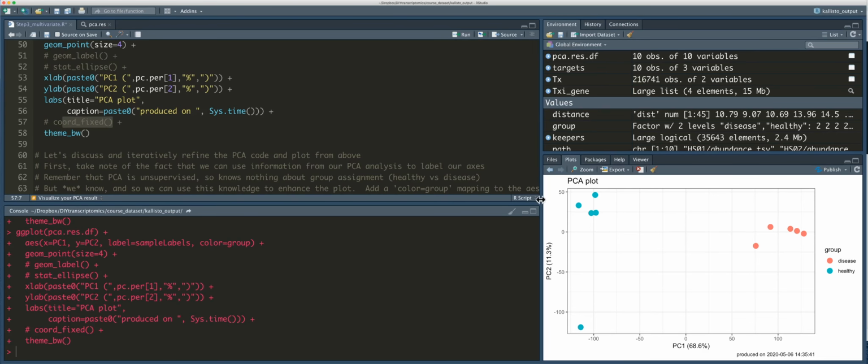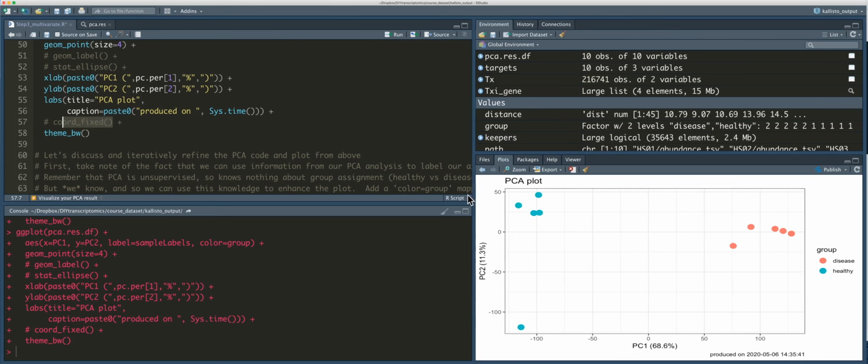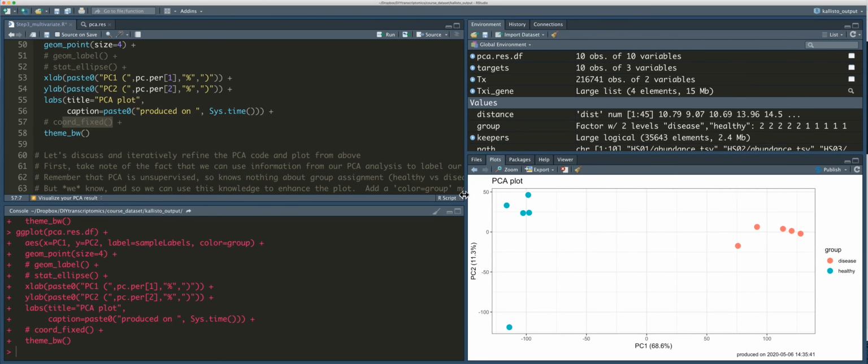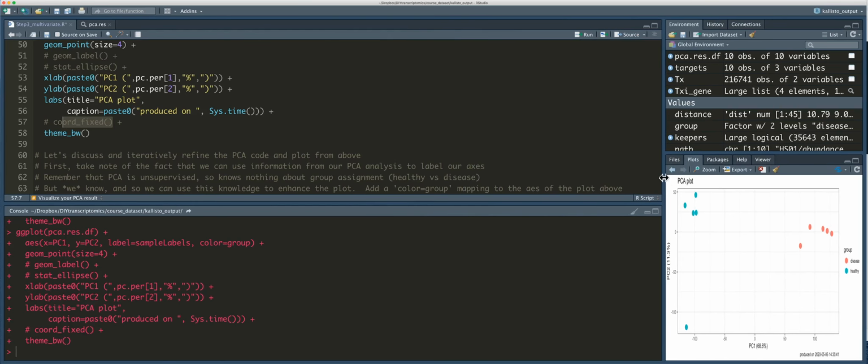Just to highlight here, because of the way RStudio is graphing, if I make my graph wider, it will make it scale, but that's not how the graphic would save if I exported it. Conversely, if I drag it in, it will make it perfectly square, and again, that's not how it will save it.